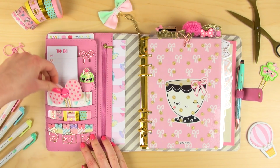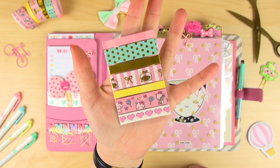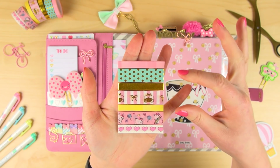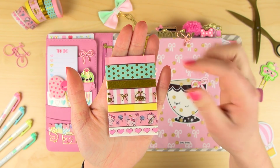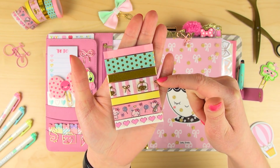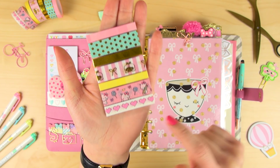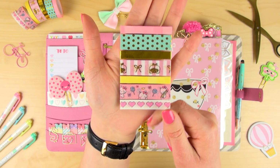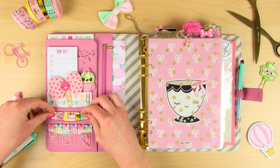Actually, I shouldn't have stuck her down so soon, because I also have some washi samples right here. Here I just have various different washis from various different shops. I think that these two skinnier ones here, the pink and the yellow, are from Lora Bailora. This one is from AliExpress, and this one is from Simply Gilded. This one is from Fox&Cactus. This one is from Miss Karramel. I love this one so much. And this last one is from Simply Gilded. These colors just really went with the theme and just the cuteness I wanted to keep in this planner. So I put those in here.